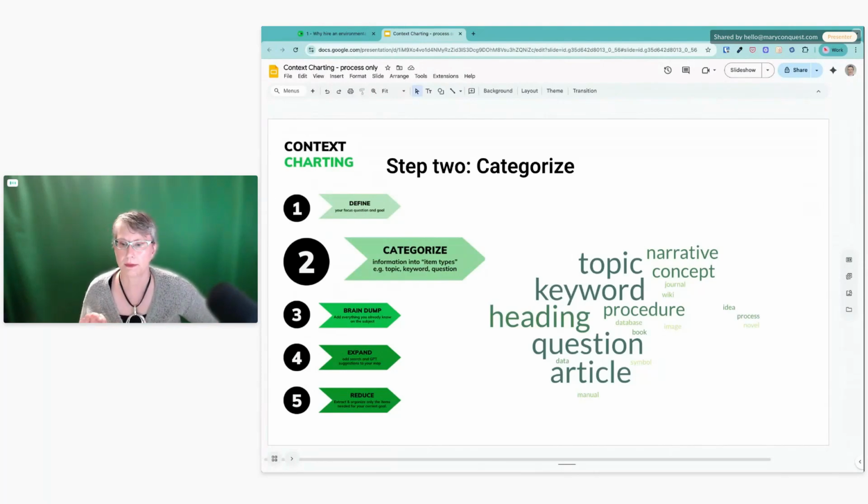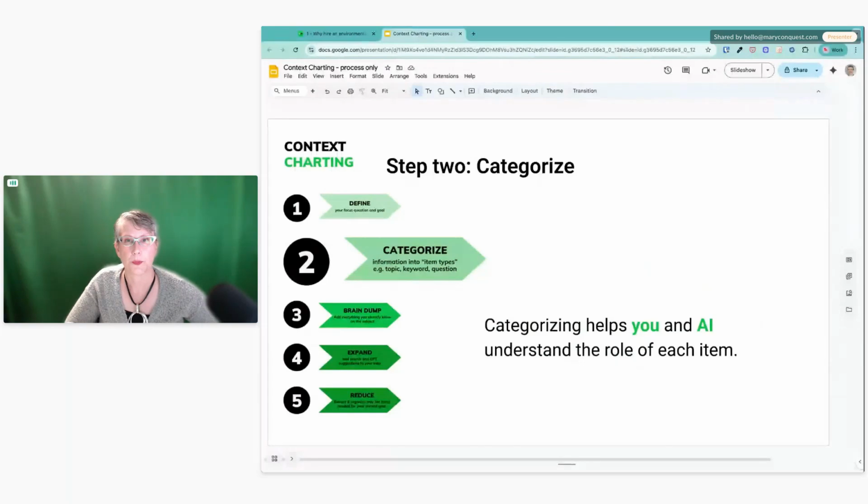A standard mind map doesn't distinguish between these types of information. In context charting, you decide at the outset what kinds of information you'll use. So in Contextminds, we call these item types. You can think of them with those words. You can think of them as categories. And they're predefined, again, in Contextminds. We chose common ones that work for most situations, and you could use those, or you could choose your own depending on your goals. So you need to take a minute and decide about that.